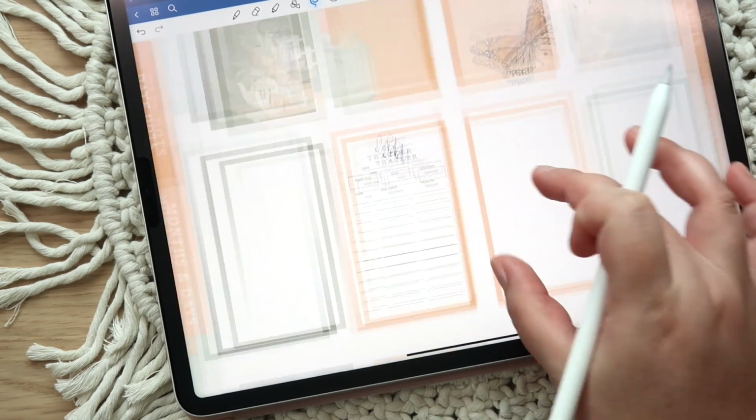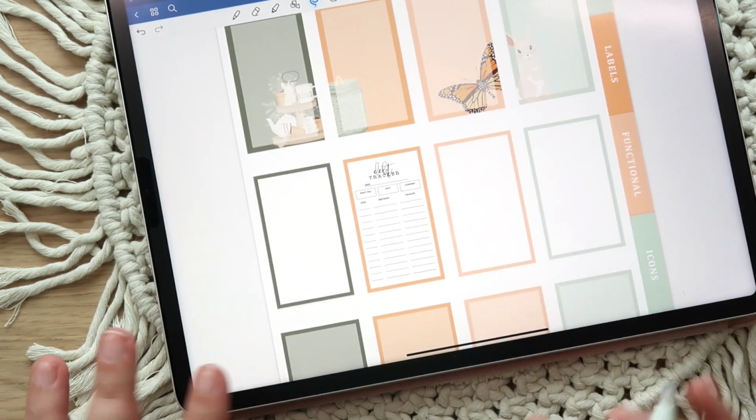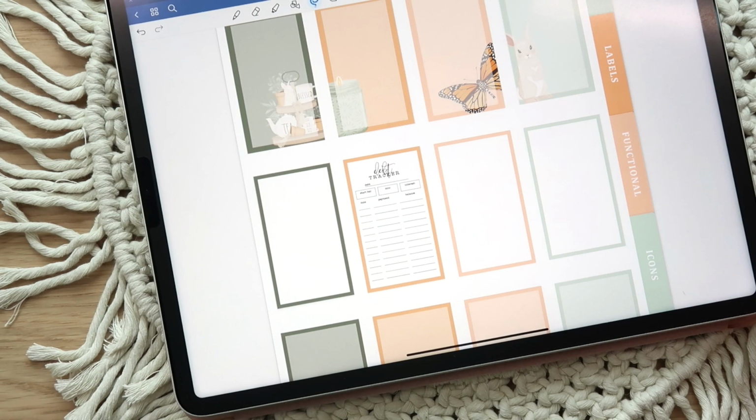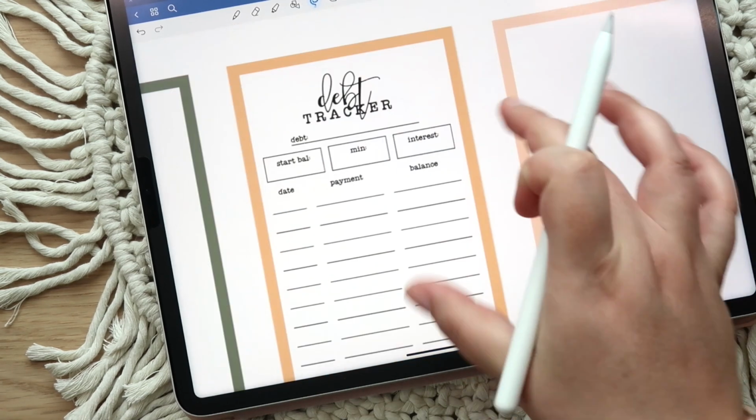And like I said, you could pick a kit and piece together your own collage of oh my gosh, budget widgets, oh my goodness, budget widgets. You can create your own little collage of them and make a budget spread that works perfectly for you, and it would be decorative. So I just think that's really fun.